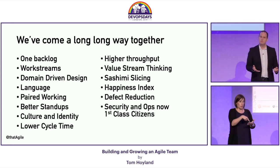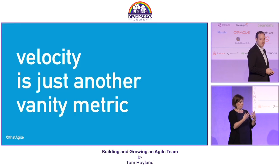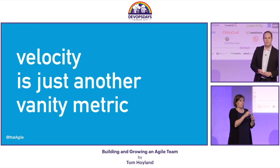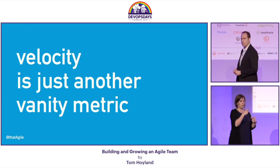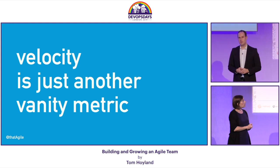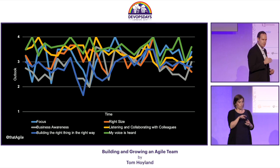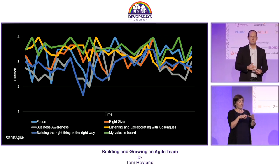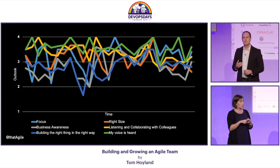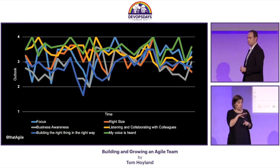It used to be the case that we talked about team performance in terms of velocity. But velocity is just another agile vanity metric. One week it will be up. I guarantee you, the next week it will have changed. Our focus now is on two key metrics. The first one is our team's health. This is the weather vane. This is the thing that is going to show you the effects of what's going to happen in the next week, the next month. And it enables you to take proactive action to correct these things before they start to show up in those vanity metrics.